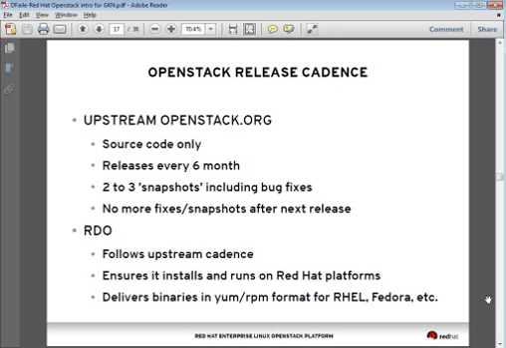The Red Hat OpenStack project, RDO, basically follows the upstream cadence, so we still have that freight train release for it. So we still release a new version every 6 months. We do release binaries, though, so you don't have to sit there and worry about having to download, recompile, fix compiler bugs. We'll actually give you RPMs, have a setup utility there to allow you to install it in your environment. We do ensure it installs on Red Hat platforms, so it does work on Fedora, works on Red Hat itself, obviously. And then we deliver a Yum repo out there to make it very easy for you to install. You basically just add the repo, the RDO repo, to your Fedora system and start installing it very quick and easy.